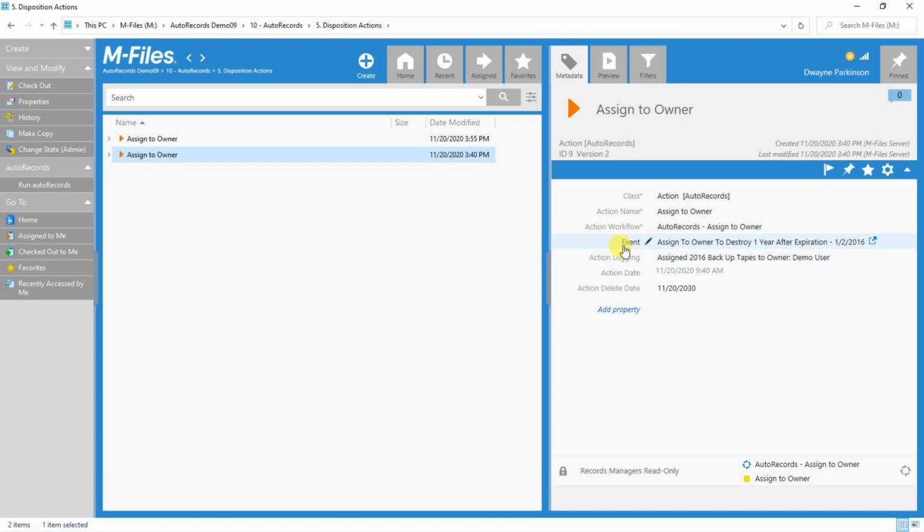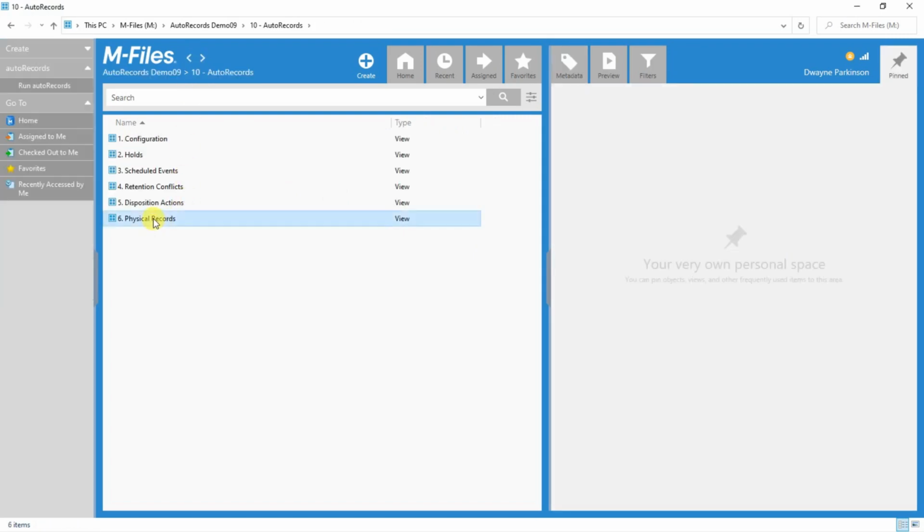The purpose of the action is to preserve details about the work that AutoRecords has performed. From an auditing perspective, we see what event was done, when it was done, and when the action will be removed from the system. Most importantly, the action logging contains a configurable amount of metadata from the object that was being processed. This allows a records manager to specify exactly what will be available for auditing purposes. The information from the action can be used to generate audit logs necessary for compliance.